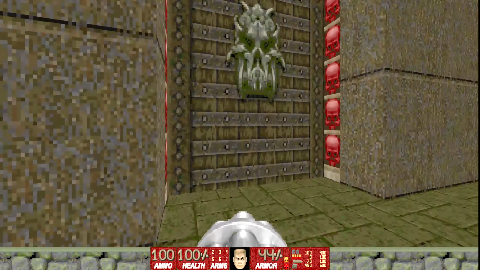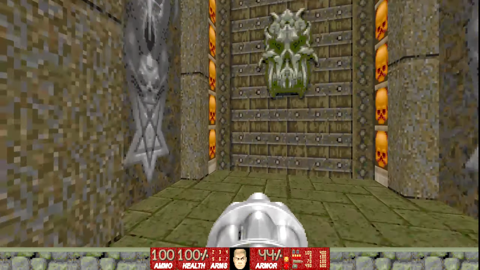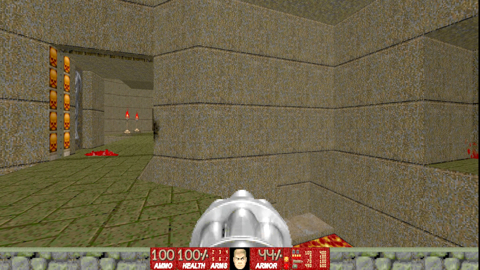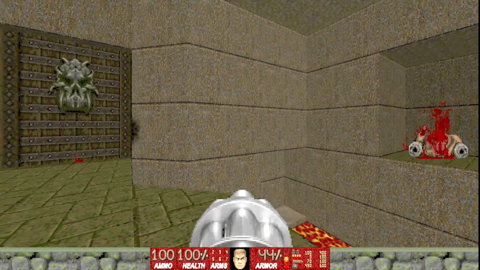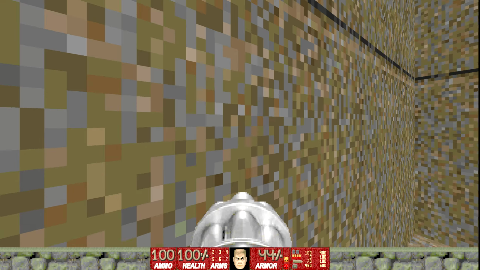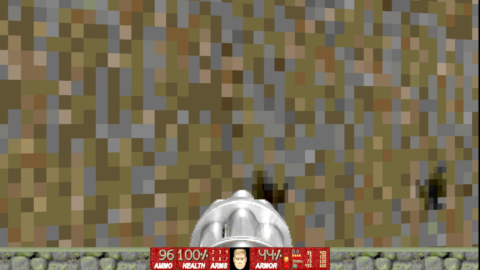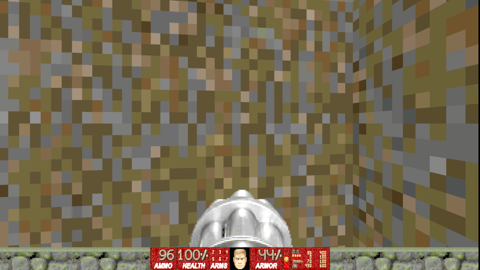Now, this is a good time to mention there is a secret that is not really properly accessible. You see down here, there's a ledge, and behind it is a teleporter that takes us to the one secret with an invulnerability. But if you go down here, you can shoot, you can press, nothing opens, there's no switch anywhere. The only way, unfortunately, to get into it is with ID clip, which I don't like to use, but I don't see how else to do it.